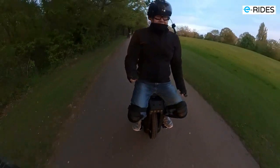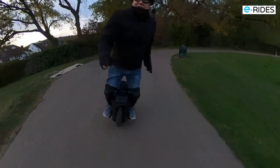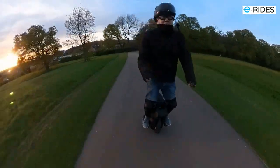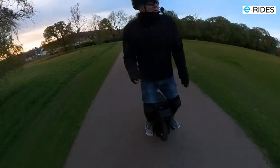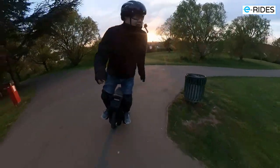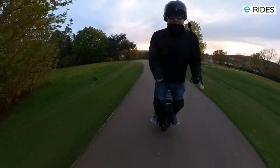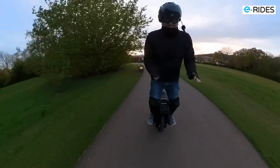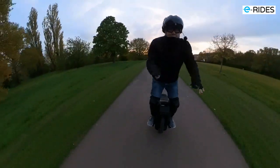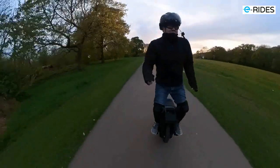Oh yeah, the power is there. So sitting down acceleration, the power is there. Woo! Damn, this wheel is smooth. I'm surprised, the way it looks is quite high like a poker stick. But when you're actually on it, the weight lowers the machine down, so when it's lower, it's comfortable. It's smooth. The power is smooth.